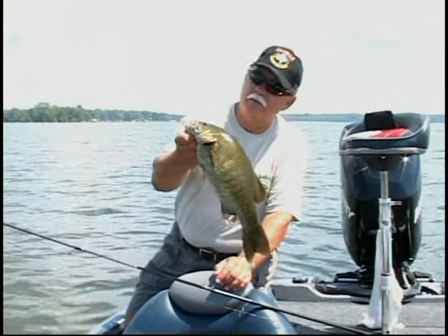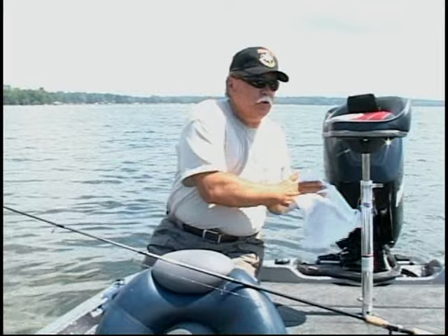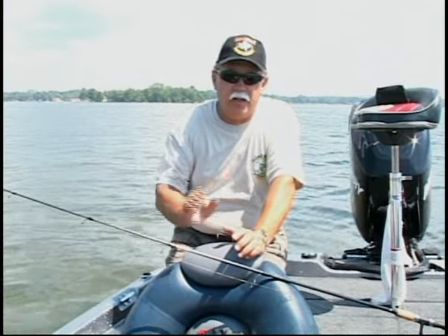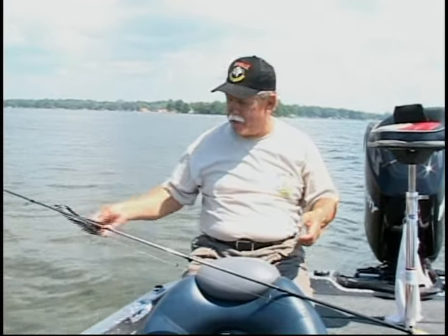There we go, got the hook out of them — we'll let this guy go now. The reason why we're doing what we're doing is we had a front that moved in. We got clear blue skies and everything else. We can see in the water real well with sunglasses, and what I'm wearing is a pair of Fish Gills sunglasses. They're polarized and what's really unique about them is they also float. How many times have you been out on the water and you get caught in some wind, or you're running your boat, or you take them off for a minute and set them down — next thing you know you forgot where they're at and you kick them into the water. These guys float, which is a really neat thing.